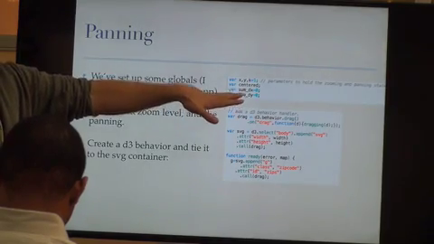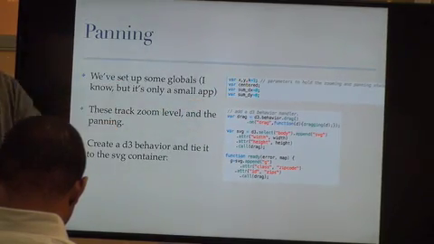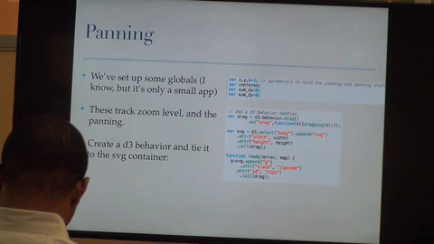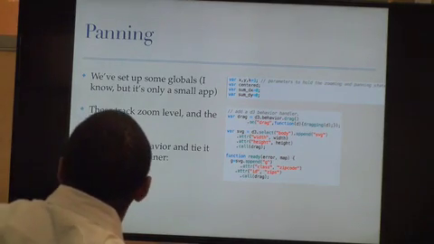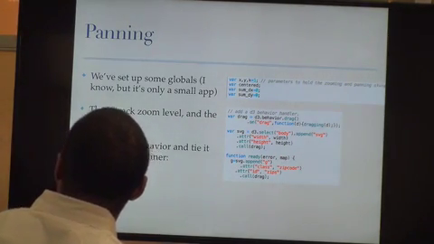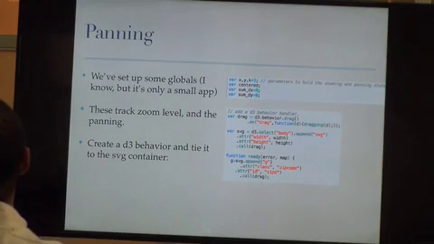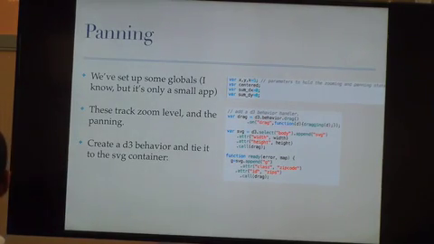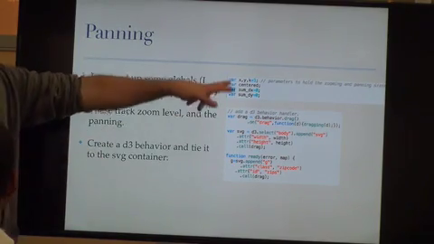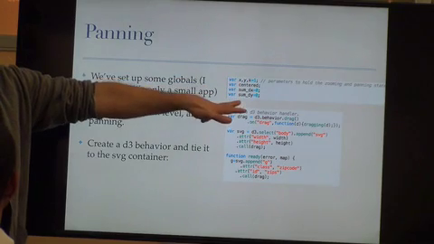So this basically keeps an eye on what the X and Y are and what the change, the DX and the DY are when you're panning. So the mindset here is when somebody moves the mouse and is dragging, you set up a delta X and a delta Y that's being changed in that movement. Keep track of those and add them all to keep moving your map around. So that's what these are keeping track of here, some DX, some DY.